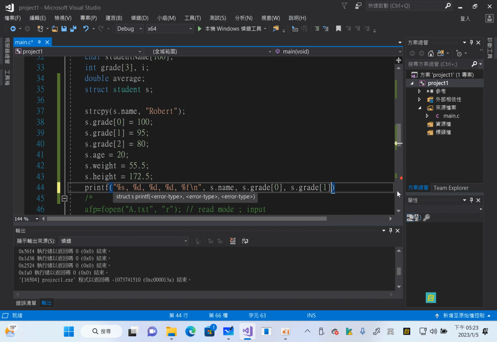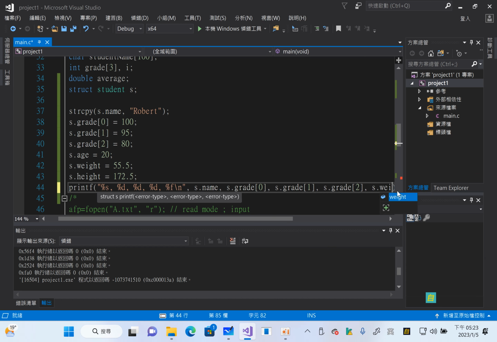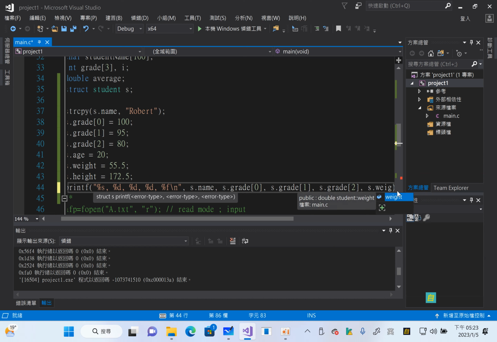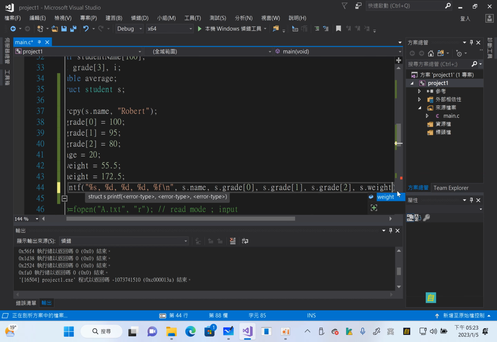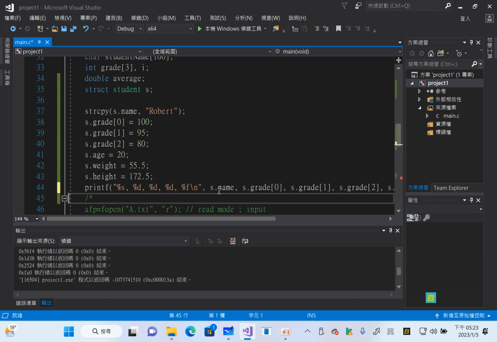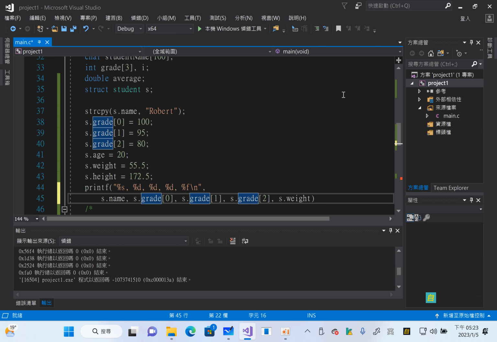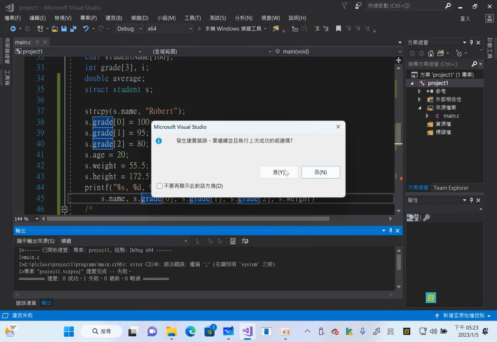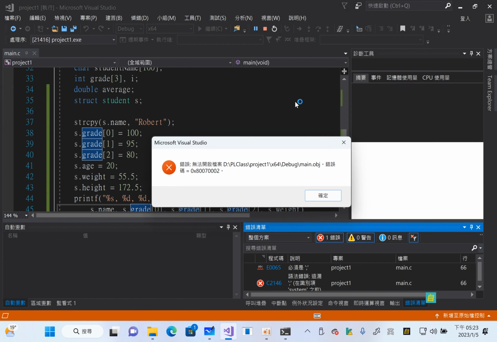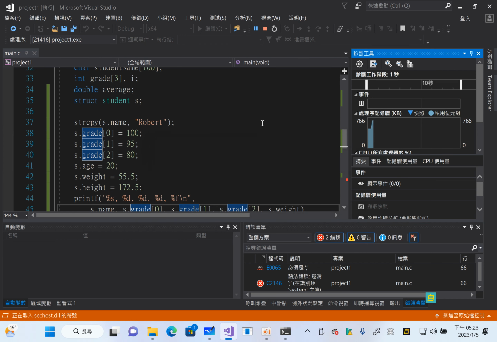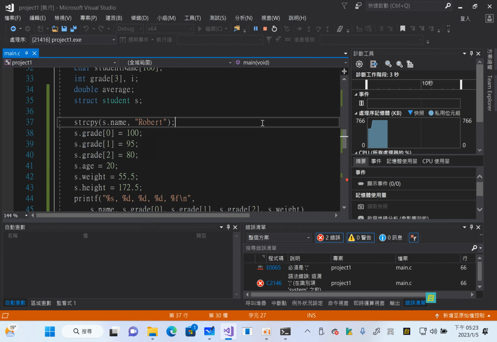Now S.grade[2], and then S.weight. So let's just print the values of these five variables. What I'm going to illustrate here is to demonstrate something strange.